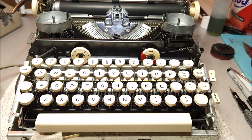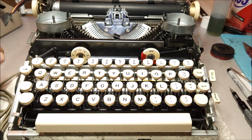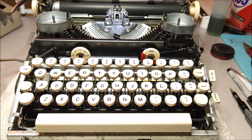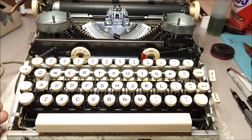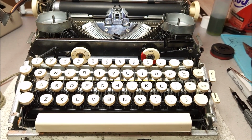So where you're most likely to find problems on the cable is going to be right here, where the plug joins the cable, and back here where the plug joins the typewriter. If you see any sort of cracking or fraying, then the power cord should probably be replaced. It's not difficult to do on most units, and it's something you shouldn't fear doing on your own if you have a little bit of sense, or calling a friend over and saying, hey, do you know anything about electrical connections? Can you help me replace the power cord in this typewriter? It's not going to be a big deal.